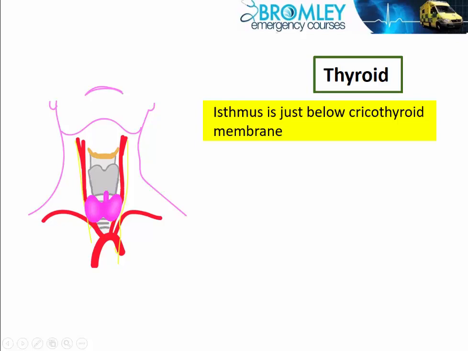It's just below the cricothyroid membrane. You'll see in the thyroid here there's an upward extension of the thyroid. This pyramidal lobe occasionally is seen in about 1/3 or so of thyroids. So we can see that just above the thyroid we can just make out the space between the thyroid cartilage above and the cricoid cartilage below. And of course that's where the cricothyroid membrane is, and that's where we do a cricothyroidotomy. Above that of course is the thyroid cartilage, and above that the hyoid.